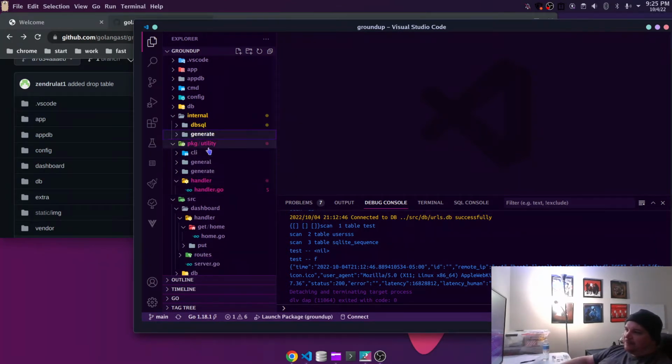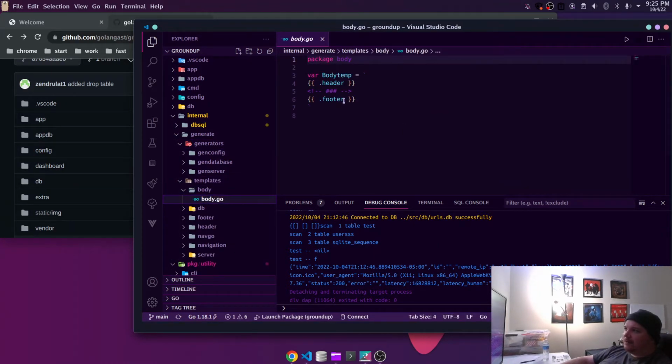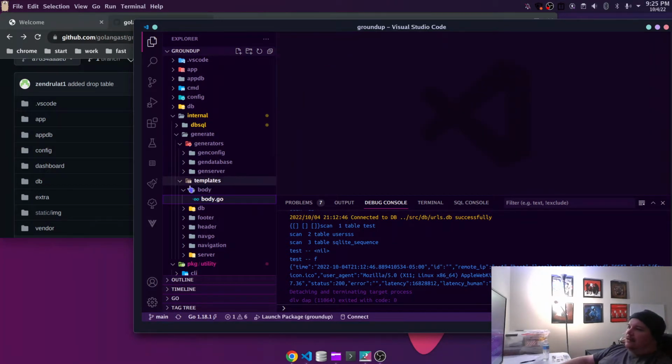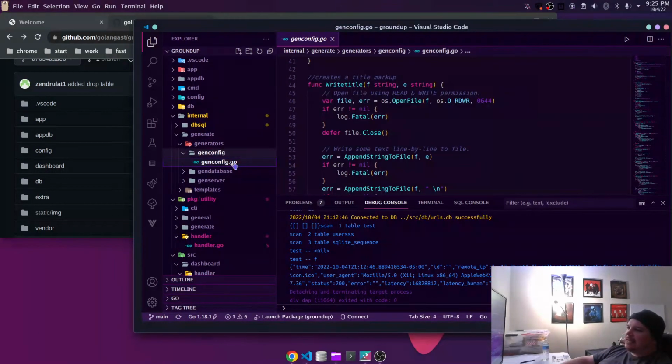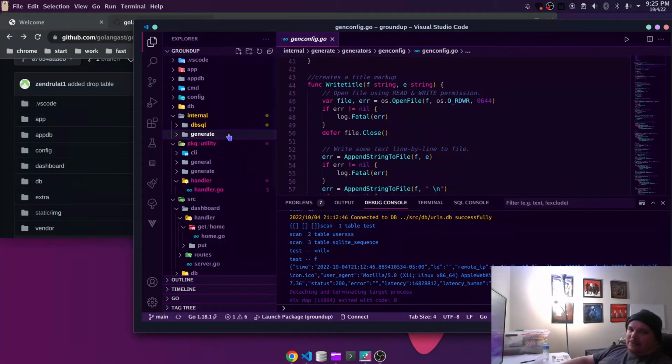I just went over the utility stuff, but some of these are relatively big. The templates are basically files that have some templated code for the generating. The generate folder actually does the generating itself. This may use utility functions from the package folder generate.